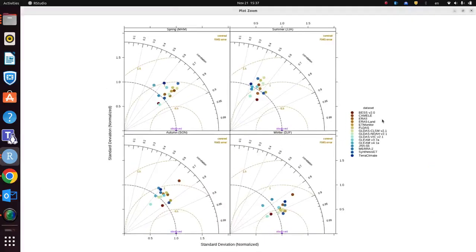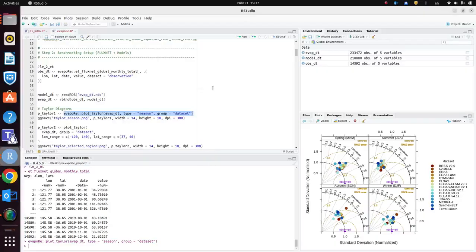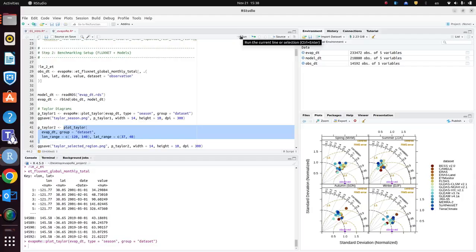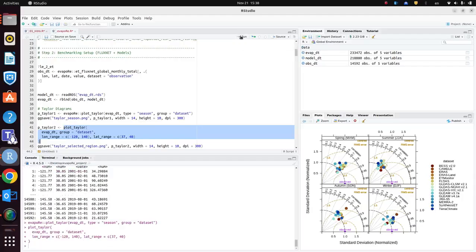Here we have a wide variety of evapotranspiration products from global sources, and we have observations from FluxNet. If you are interested in seeing how different products behave in some latitude or longitude range, you can choose the ranges in the plotTaylor function in evapoRe.